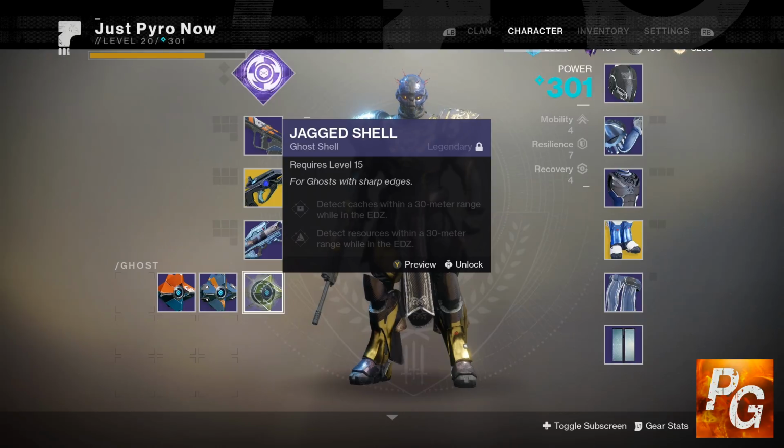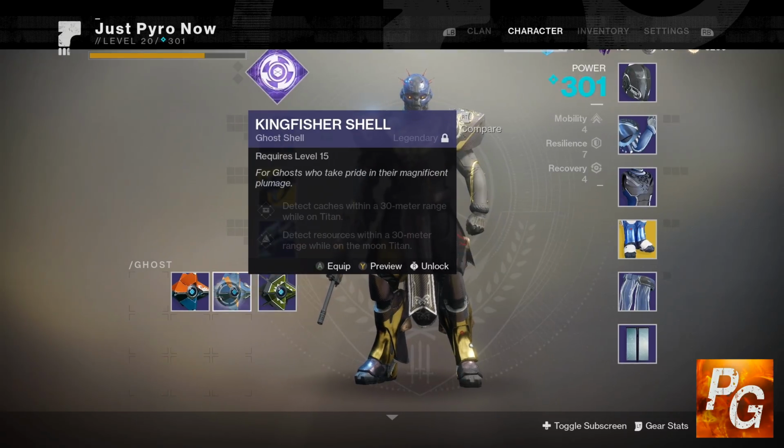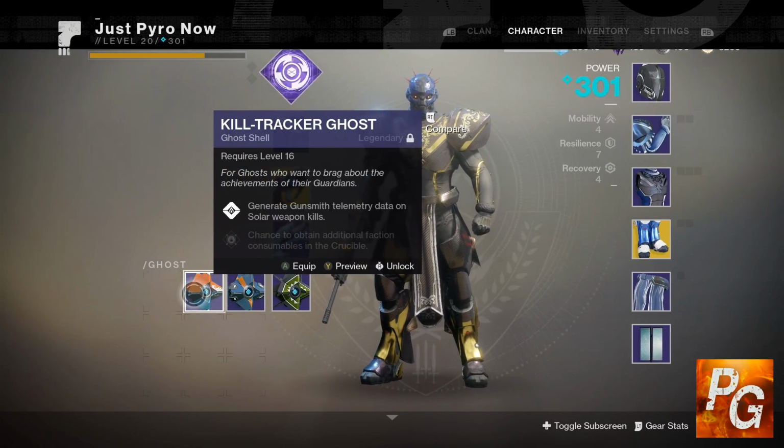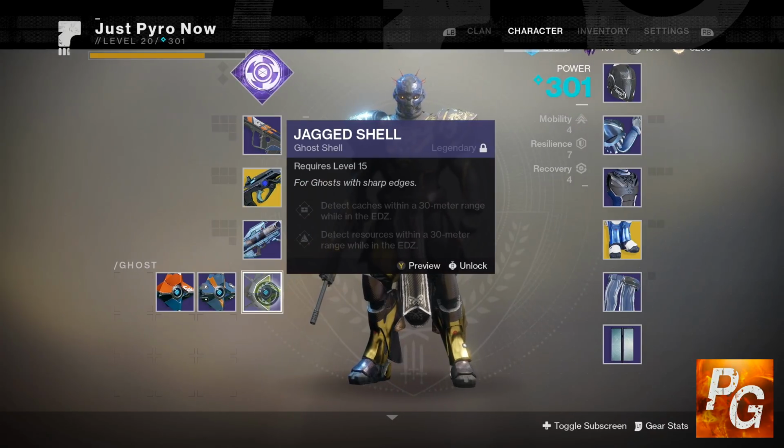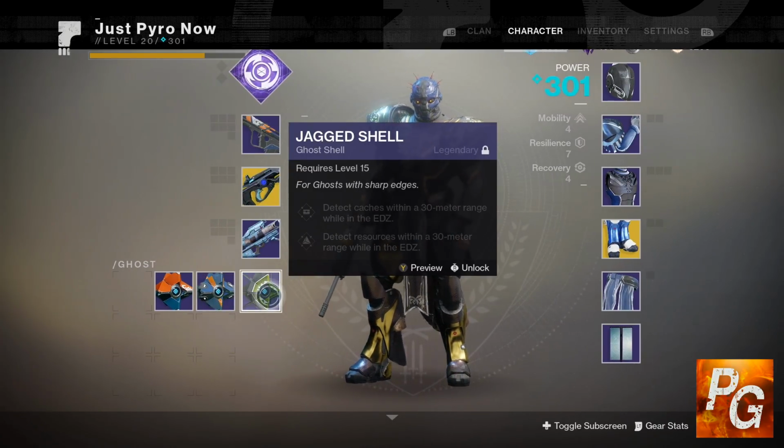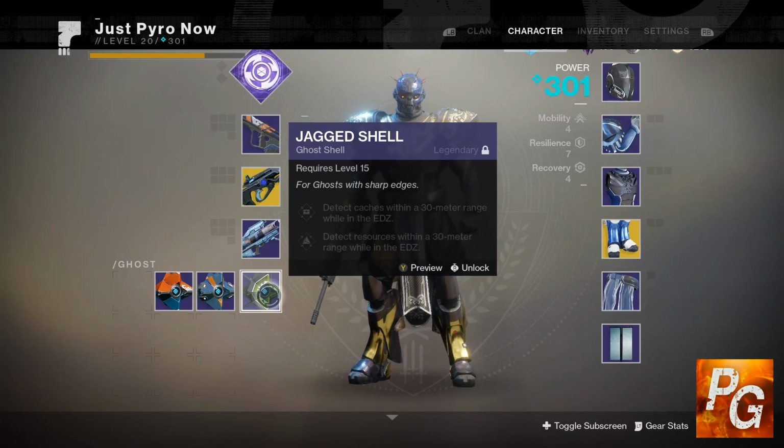I'm going to go ahead and show you guys my ghost shell. I try to collect a ghost shell that gives me something for each destination. So for example, this one detects caches and resources in the EDZ. This one detects caches and resources on Titan. And then we have the Kill Tracker Ghost, which doesn't really do anything other than show you your kills. So over time, I will have one of these for each destination so that I can know where everything is.